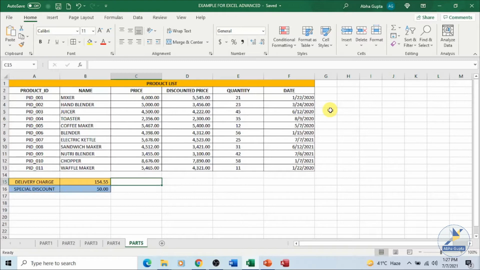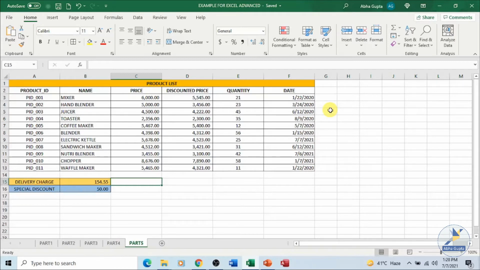Now we can set formatting rules for numbers as well as text or dates. We can have custom formatting for ourselves. We can apply new rules, we can create new rules, and all those things we will discuss in this part. So let's get moving and try out some of the conditional formatting features on the example which we have over here.